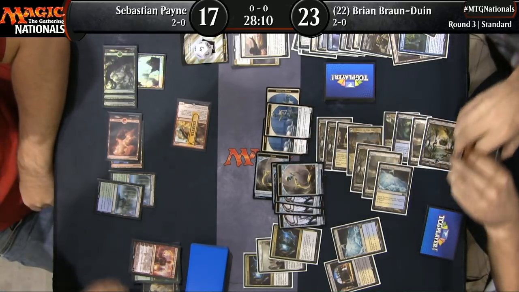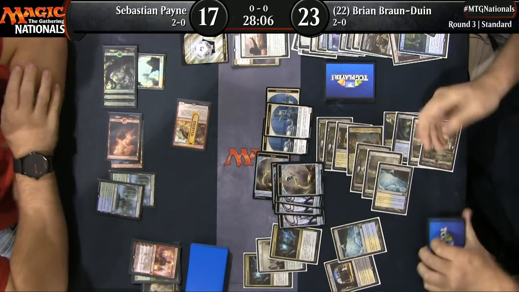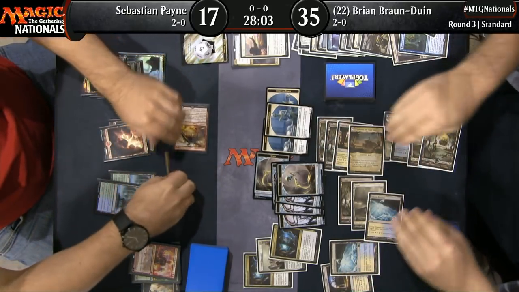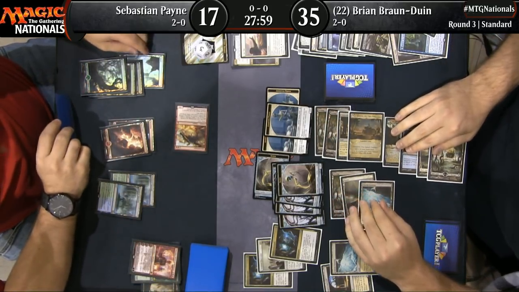He's got a big pile of tokens there. There's 3 Anointer Priests on the battlefield right now. Yeah, so that should be 12 life. Back up to 35, just a cool 35 life.